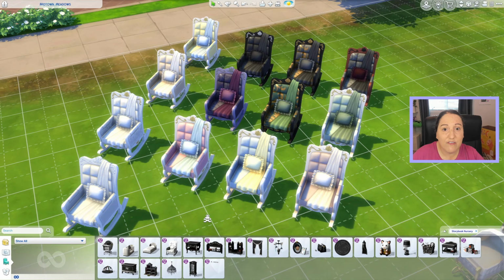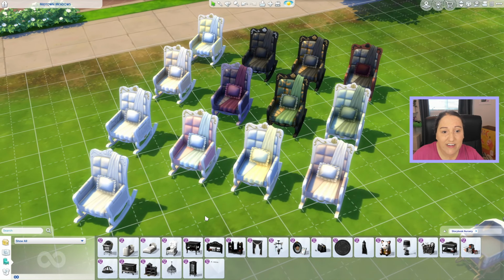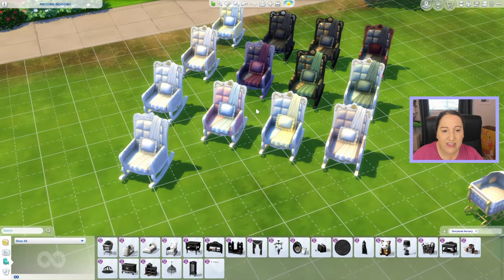And here are all the different rocking chair variations, very similar to the cribs and the toddler beds, but not quite as many variations in the pastels, having the textures on them. This goes back to the baby bassinets where it's mostly the dark ones with the different patterns and textures, and the pastels are all just pastel plain fabrics and whatnot.